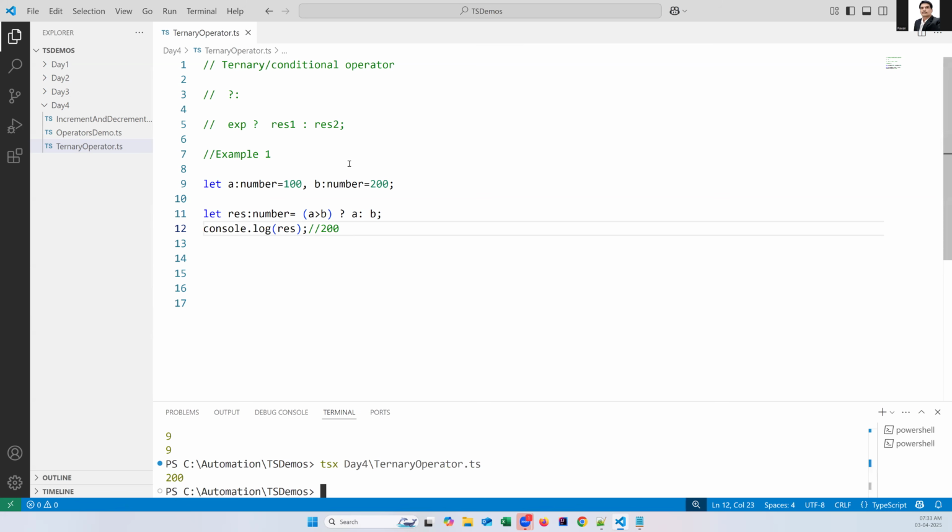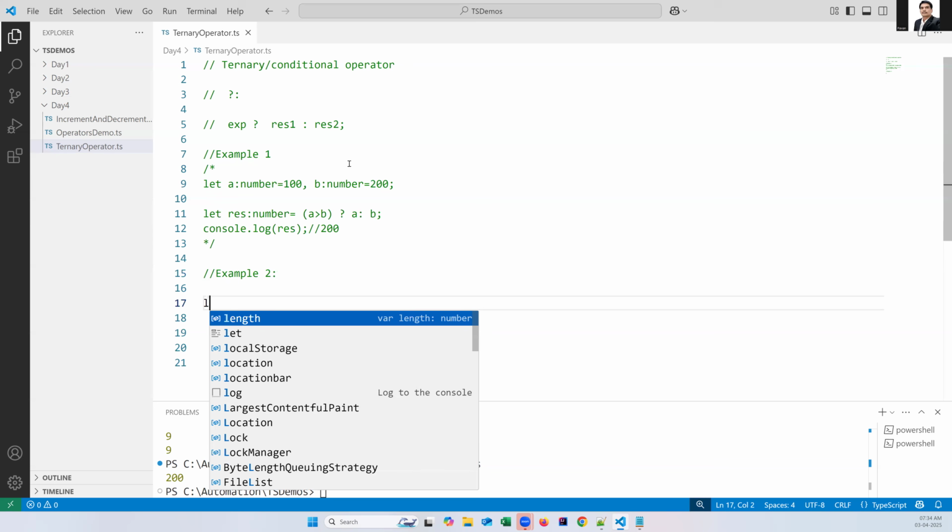Let me tell you one more example. The ternary operator will reduce a lot of code. If you want to write the same thing otherwise, you need to write multiple if conditions: if this condition is true, print this, and if the condition is false, print that. At least you need to write 4 to 5 lines of code. Instead, you can simply write one single expression. As I said, it is a conditional operator. Basically, it checks the condition, and based on the condition, we can decide the output. In that context, it will be very useful. So now, let me take another example. Let's say example 2.